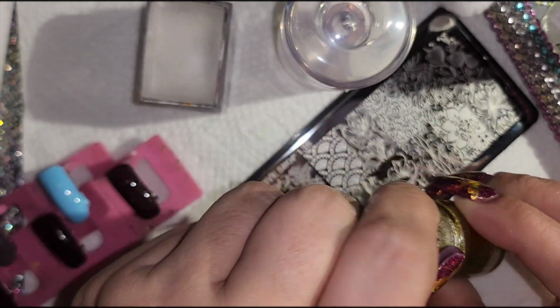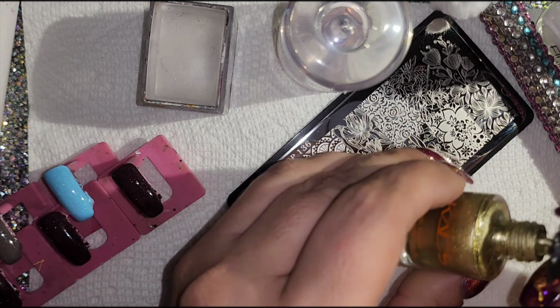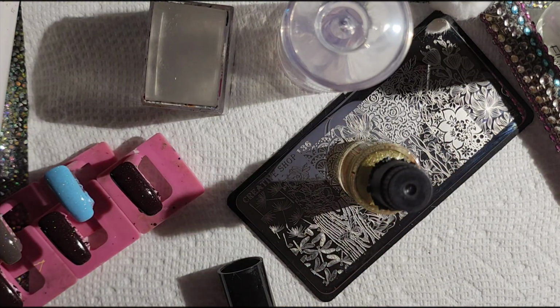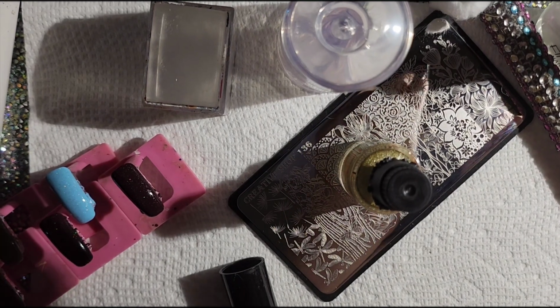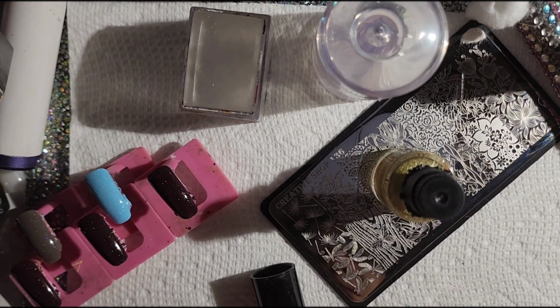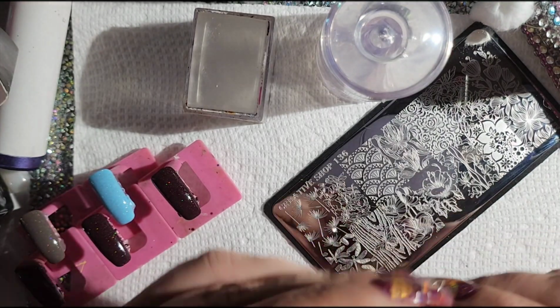This is the prettiest gold and it stamps so good. And I keep cleaning around it. I don't know. Uh-oh, my light went out. We need to stick the charger in there. Sorry, guys. The brightness will come back on in a minute. But I'll be using this Cat's gold. It's called GO2, that's just the number of it.